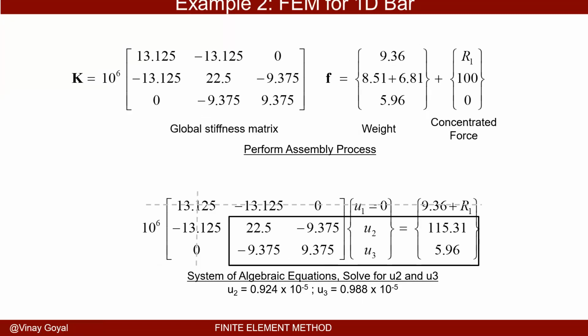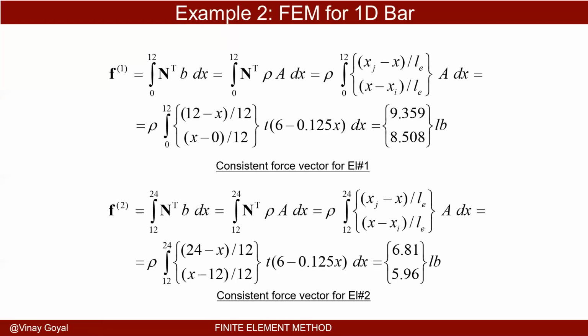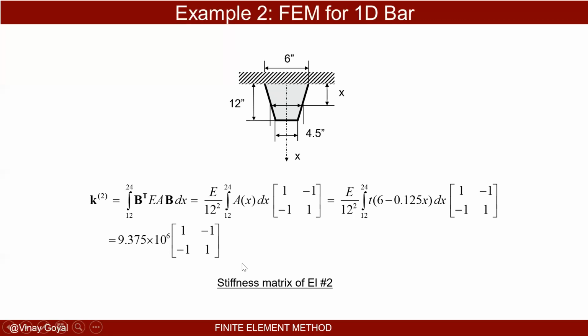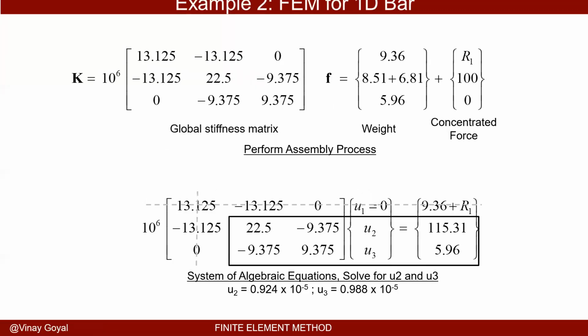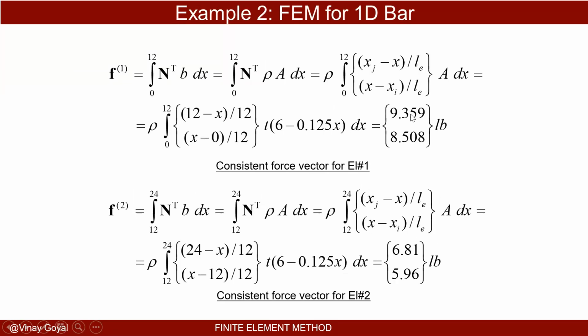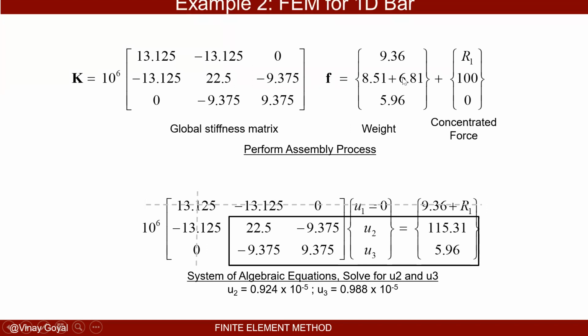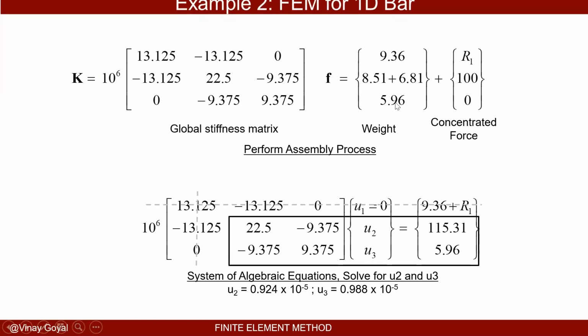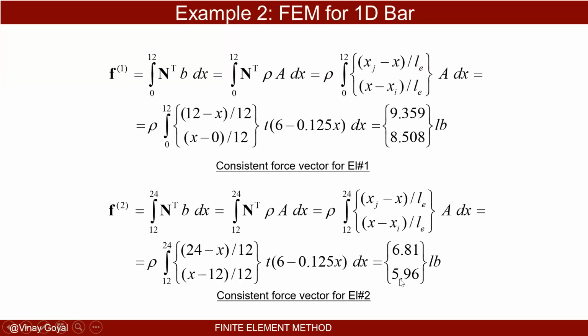So now I can assemble the global stiffness matrix because I have element number 1, element number 2. I have the connectivity matrix. I can now go to assemble K, and I can now assemble F. F is 9.36. You can see that there. This one here comes from this one plus that one. You can check that when you do a nodal connectivity. But I don't want to repeat that process because you already know how to do that. And finally, for the third node, I get 5.96. It does not combine with anything.